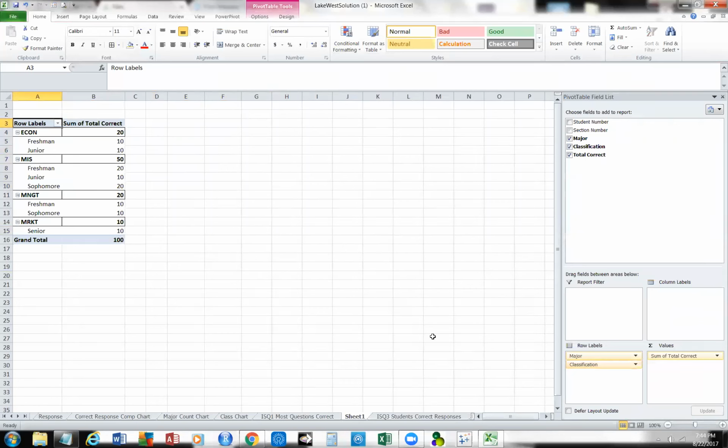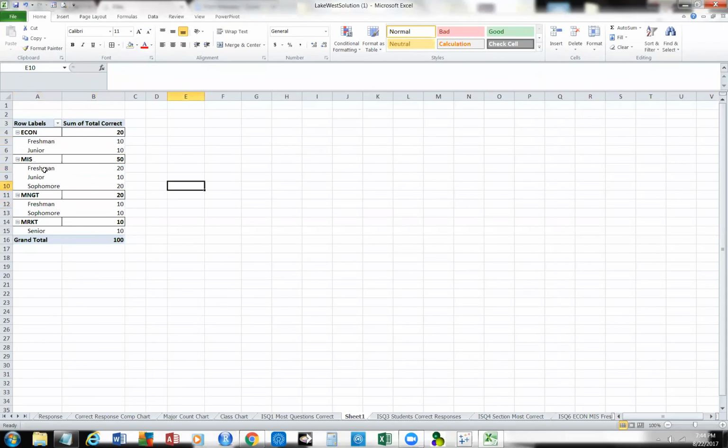This starts to give us maybe a clearer picture, if you will, because I can see that in MIS I have 3 classifications that did well. In Econ I had 2, Management 2, Marketing 1.